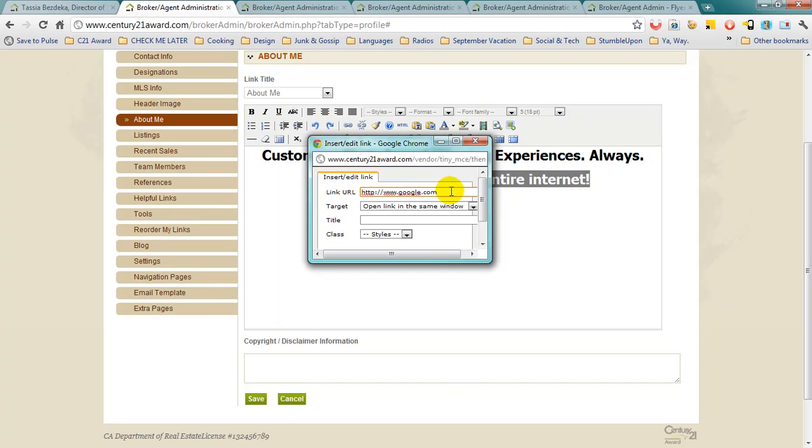The next thing I need to know is how I would like them to get there. I have 2 options. I can open the link in the same window, meaning that when someone clicks on the link it will override the current window, meaning my website, or I can open the link in a new window, meaning my website will stay in place and a new tab or window will open up for the consumer. In general, I recommend that you open link in a new window.